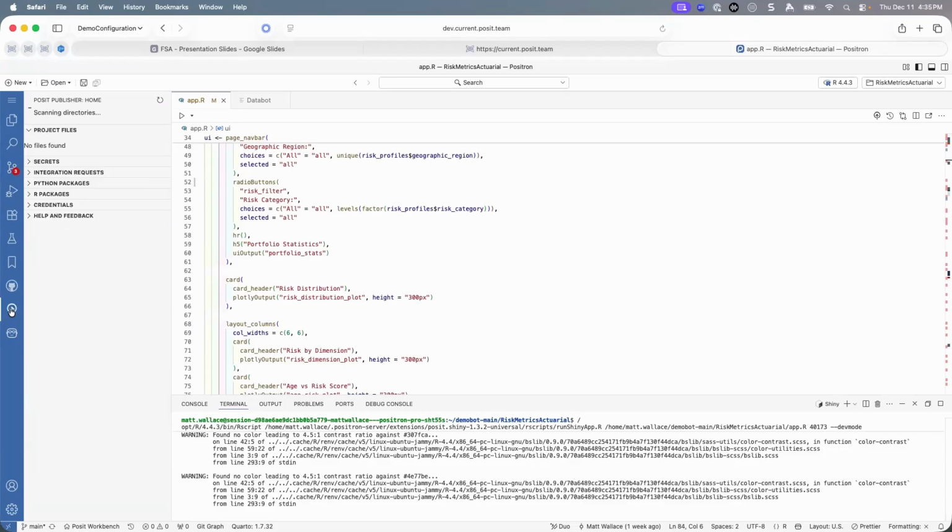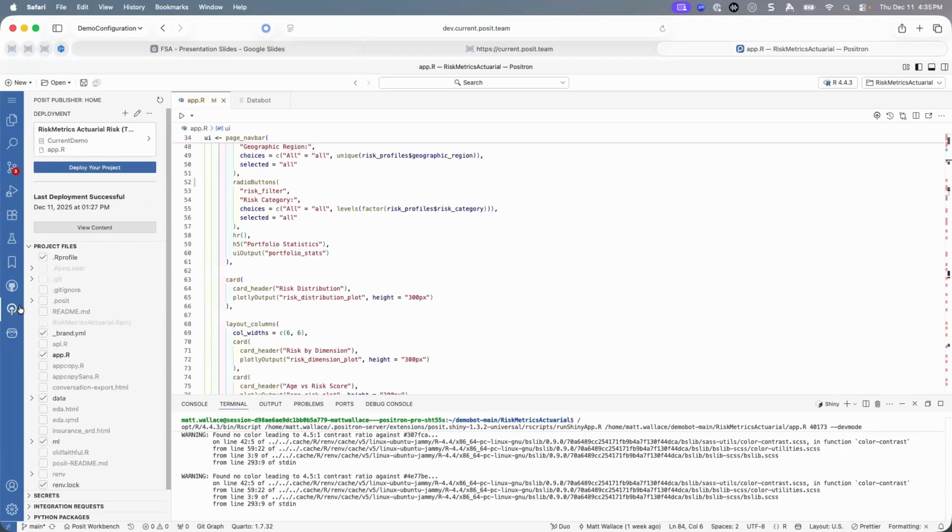Now, pushing that content out means something here. And in this case, we've updated our analysis, we've understood what's being done, and now it's time to deliver it back to the executive team. And stakeholders in this case don't want to dig through code. They want something that's accessible, interactive, something that they can explore and trust. And that's where Posit Connect comes in. And that's the next piece of the puzzle that we talked about as part of the Posit team platform.